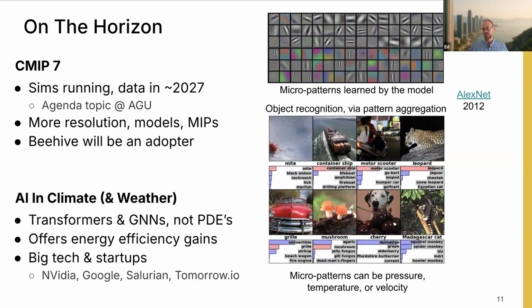And these simulations in CMIP 7 will have more resolution. So maybe we'll get a little bit closer to simulating some of those cyclone events in these models. And they'll have more physics models be a part of the simulation environment. Beehive will be an adopter of this. So when the CMIP 7 data reaches critical mass and comes online, we'll use that. We'll plug that into our risk analyses flows, but we won't be running these models or contributing to their development. And until that time, we're going to use the current standard, which is CMIP 6. And then finally, I want to talk about AI in climate. It's fun and it's very, very timely right now with all of the development going on in the climate modeling community.